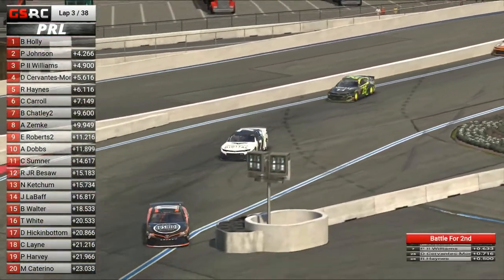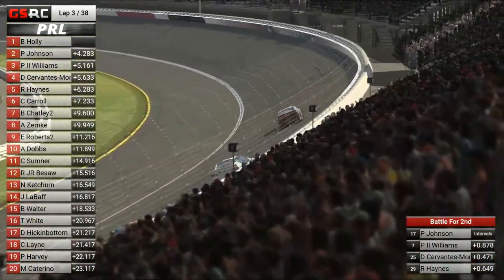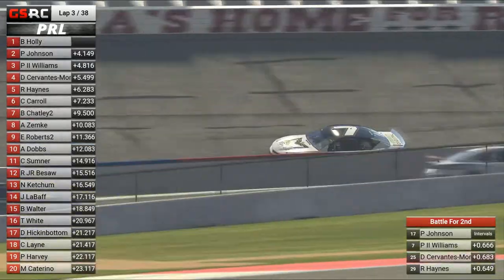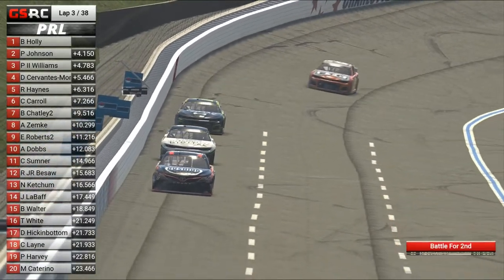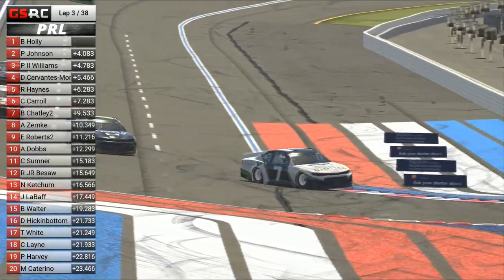Yeah, and I think from this point forwards, we're going to see who can keep the tires, especially the rear tires on the car, the best. Now, Haynes wasn't really all that fast in practice, and in qualifying, he was one of the few guys that actually stepped up his pace. So it'll be interesting to see if he's going to have good long run pace or if he's going to fade a little bit.